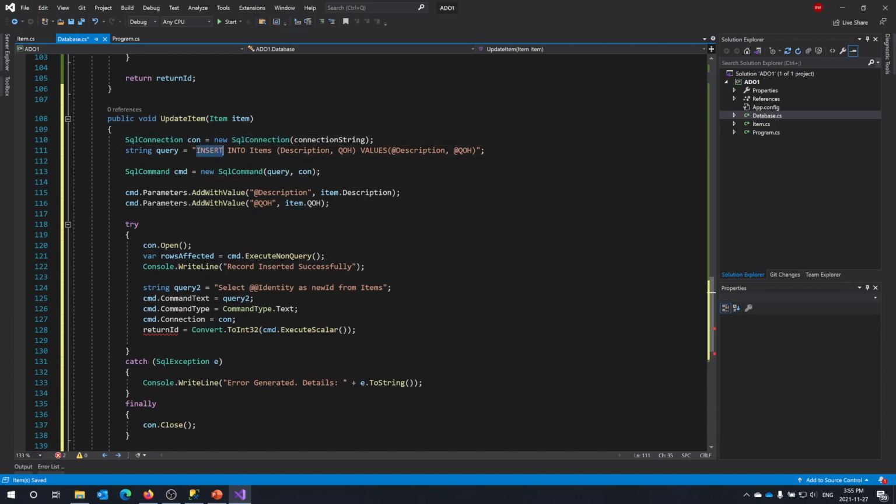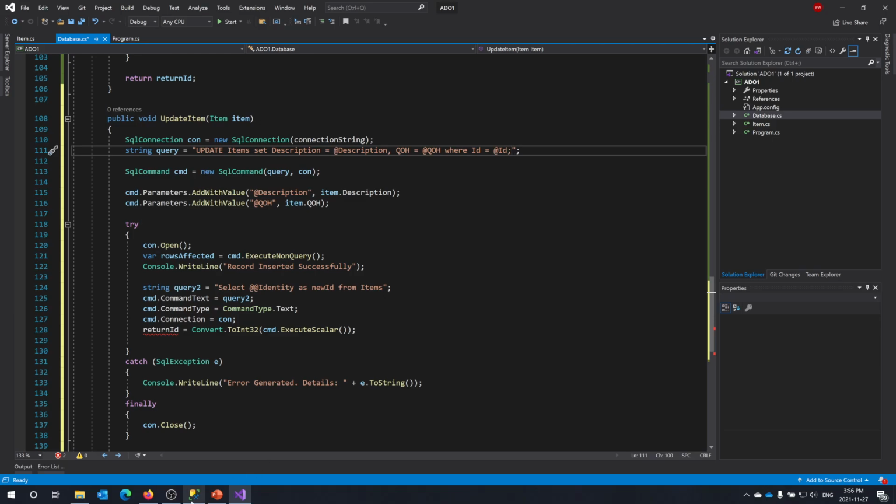The query will be update items set description equals to where ID, oh, excuse me, where ID equal to ID.